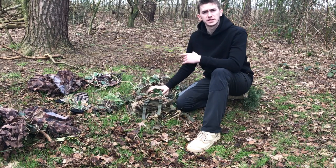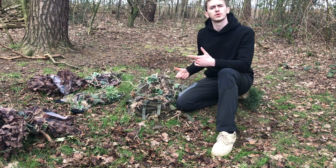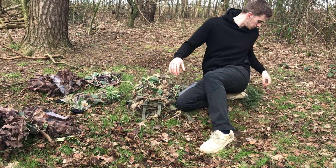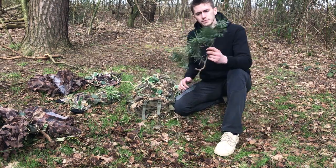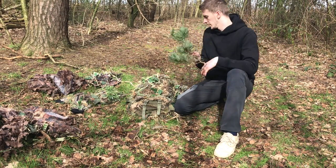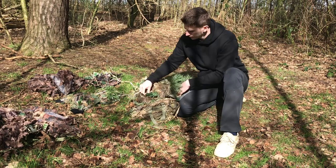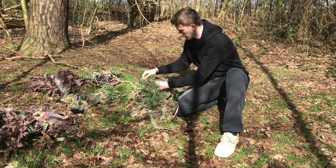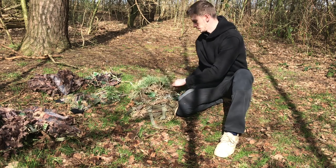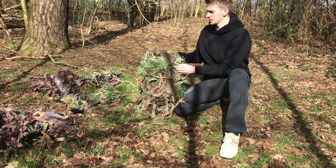The great thing about the pack is the same thing as the mask. You can point things in a certain direction and they won't poke you back. This is the stuff that you use to attach sticks and twigs to. Oh, and I already took one. This is something you can attach to your arm, but it won't be very comfortable. So a pack is the perfect place to put it. And if you apply some webbing, you can easily weave things like this through. There you go. You can even use the clips of your pack to keep it in place.